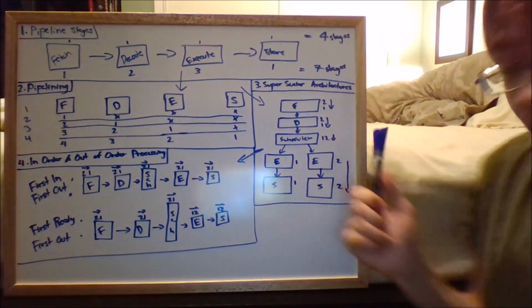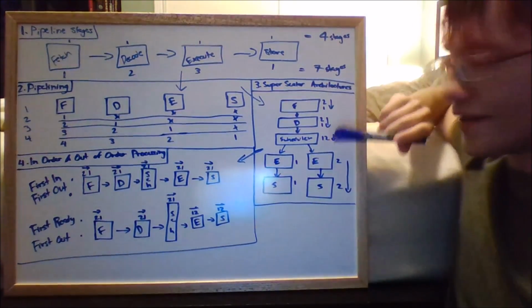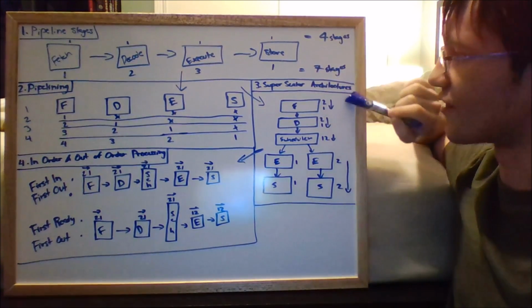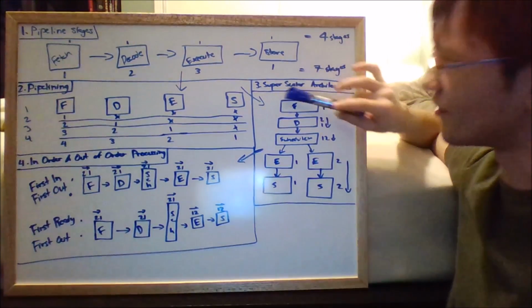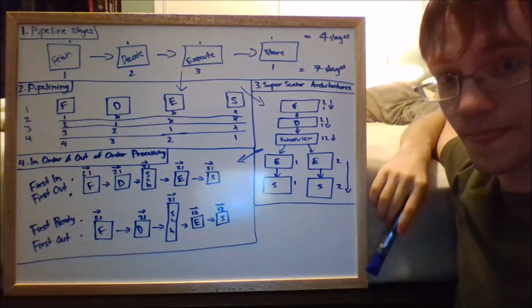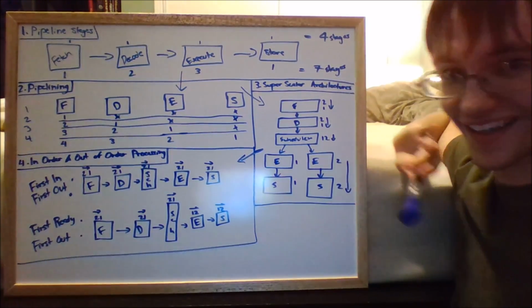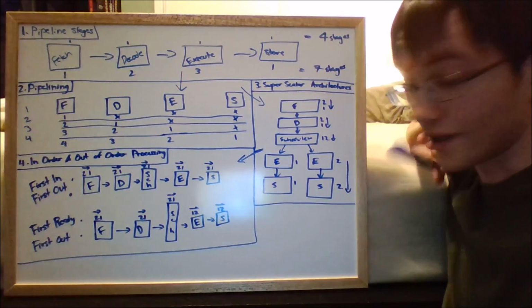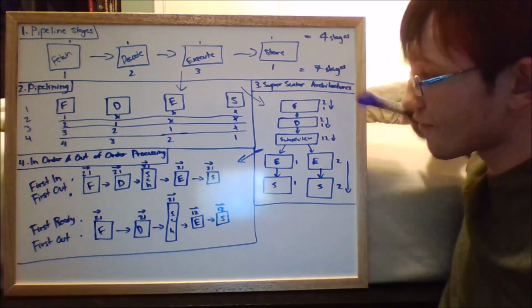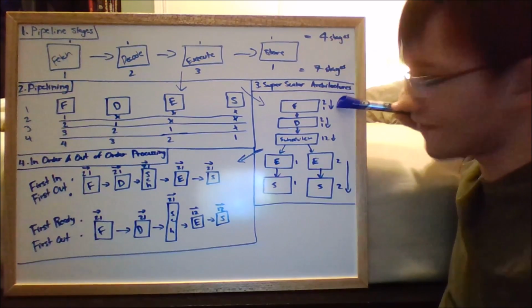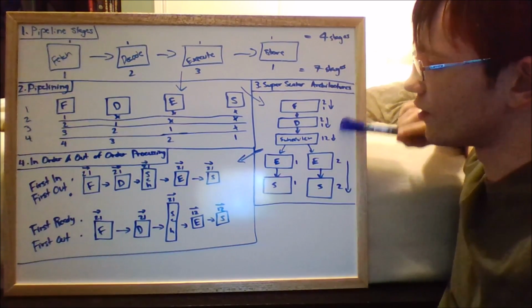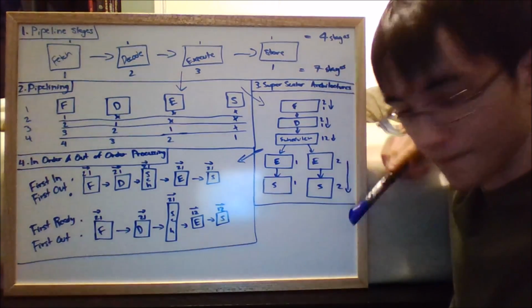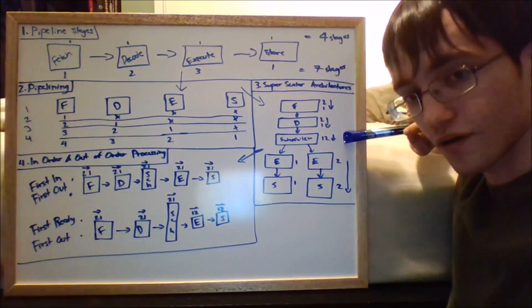Next one, and this is one of the most important concepts to understand: superscalar architectures. You can't really read this, I apologize, but it says superscalar architectures. Get this concept, because it's not only interesting, but very important to understand. So, we're familiar with our F, our fetch, our D, our decode, our E, our execute, and our S, our store. Correct. Now I just added in a little thing called the scheduler here.